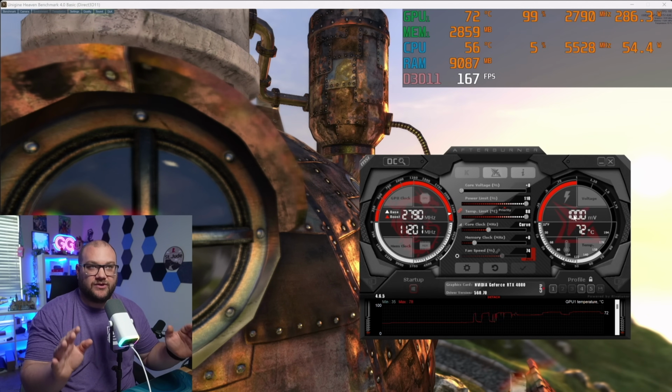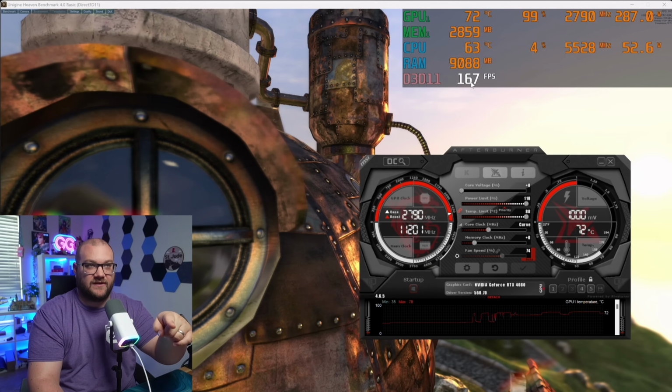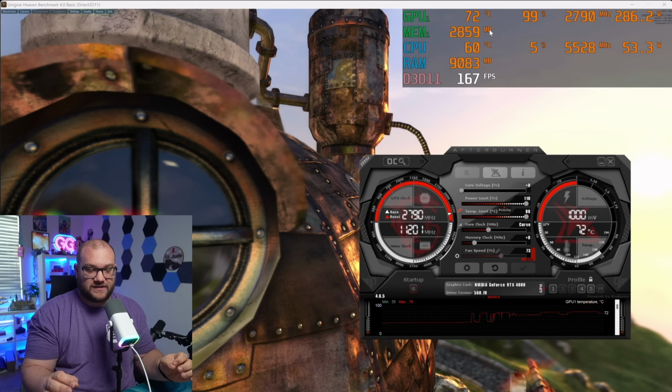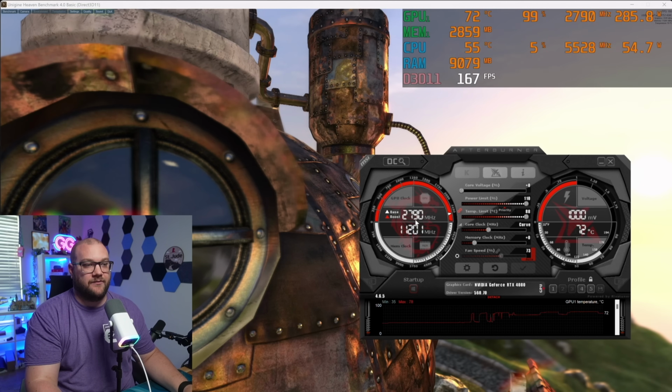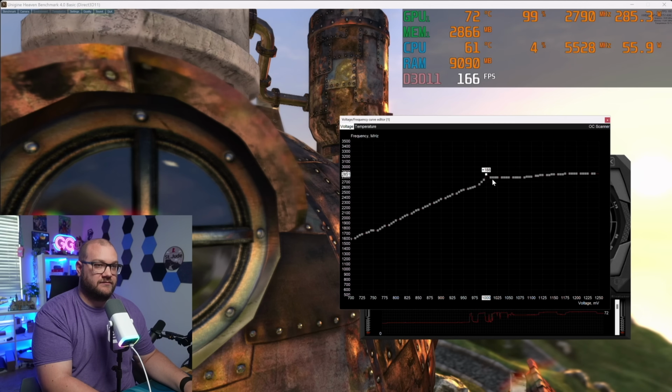Now what you can see is I'm still at 166, 167 FPS, but I've dropped almost 35 watts just doing that. And we've dropped 6 degrees Celsius. Almost no performance loss or no performance loss. And we went ahead and did this. Now the other part of this is we could just take this and push it up. So let's maybe go up to like 2851.